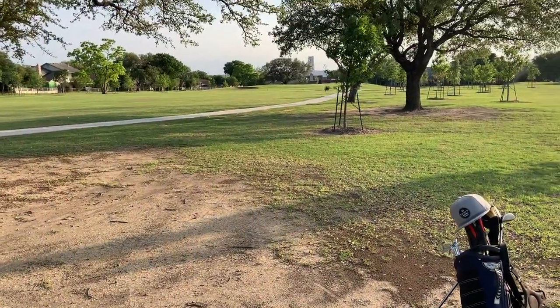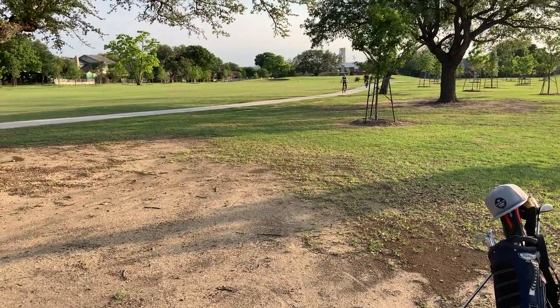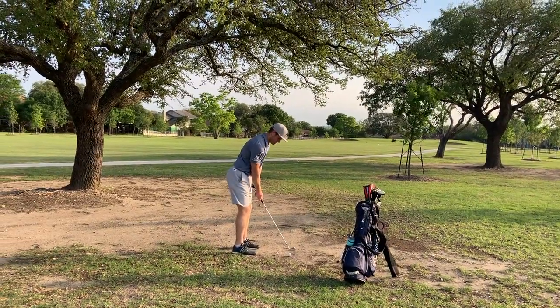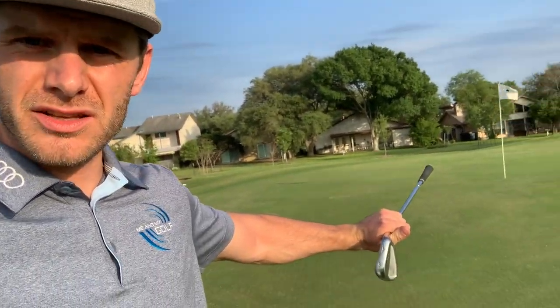So now I've got a little bit of a tricky punch shot. Just gonna let these kids come by. Up to the flag, we're still looking at around a good 50 yards. Hit a decent shot up onto the green, but I just went through slightly. So we are here, just in the background is where I am on the bank. Just gonna pitch it down with a little 9-iron up towards the hole. I'm gonna run it in. It's a little bit downhill as we get closer to the flag, but yeah, this is going in.